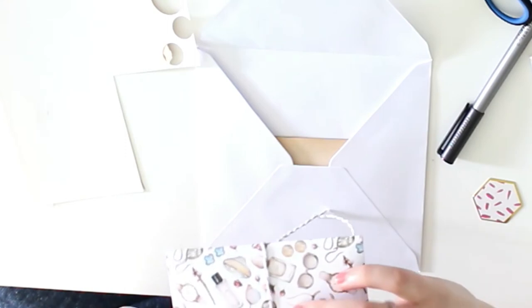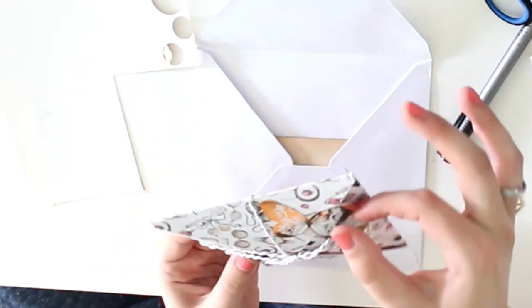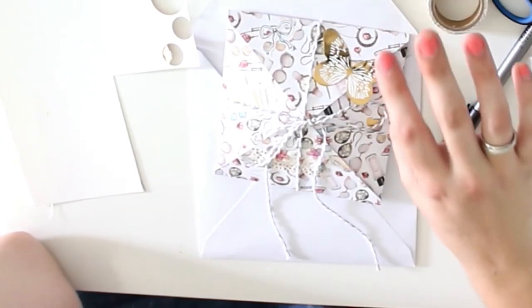Anyway, I'm really pleased with how this worked out. I really like the way it looks. I like these golden embellishments on the front, and I hope you guys like it as much as I do. And I hope, of course, Natalia is going to like it. That's the most important part.